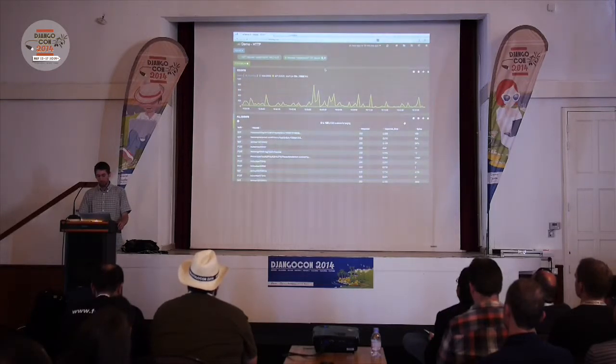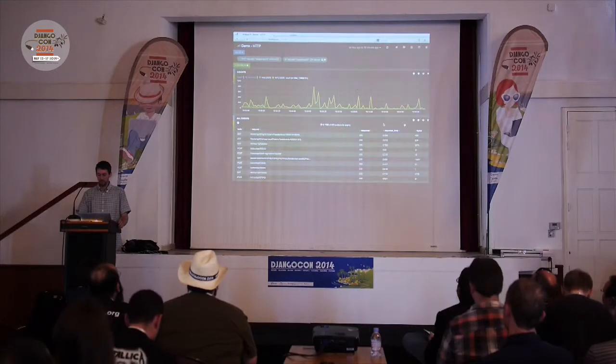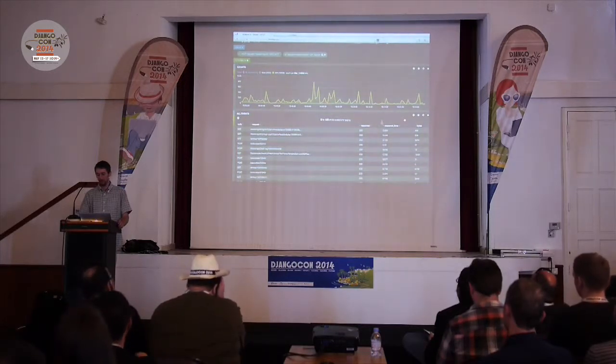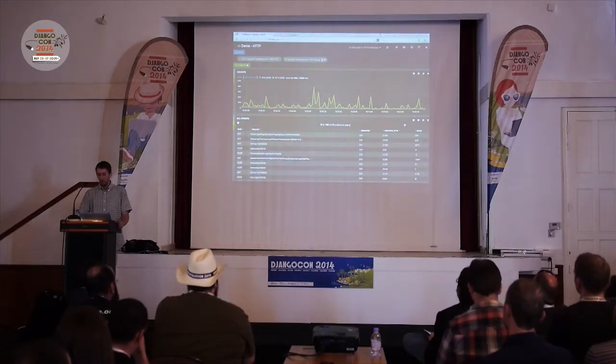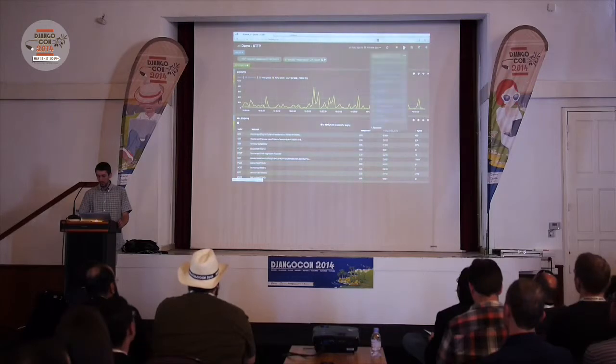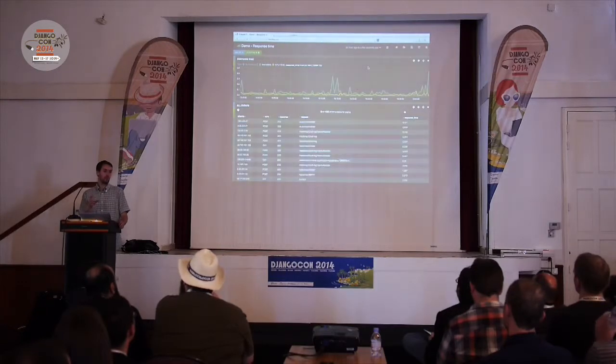Also, one thing I log in Nginx is the actual response time that it took the backend to generate. And this gets parsed as a floating point number and stored in Elasticsearch.